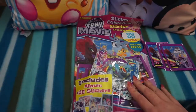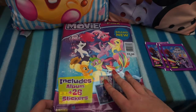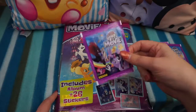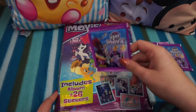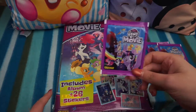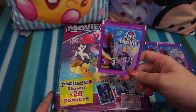This starter pack is £3.99. Normally the Panini starter packs are £2.99 but they have gone up in price for this one, and it's not because of the pony figurine — it is just the new price for the sticker packs. The individual packs that you get normally are 50p, but in the My Little Pony ones they are 60p. I'm not sure if all of the sticker albums they bring out will have gone up in price or if it's just My Little Pony.